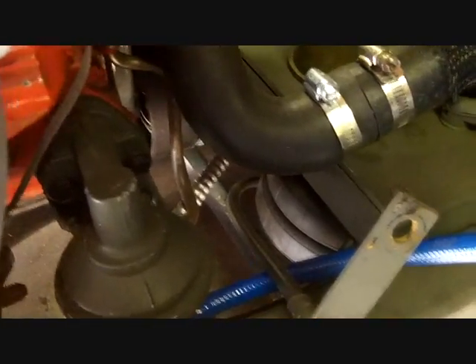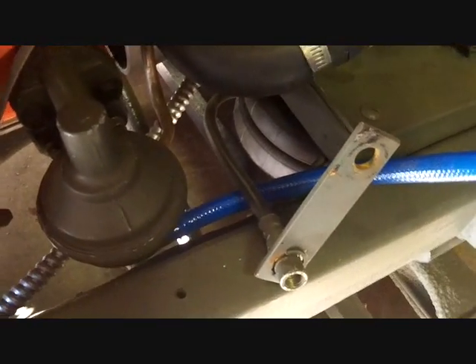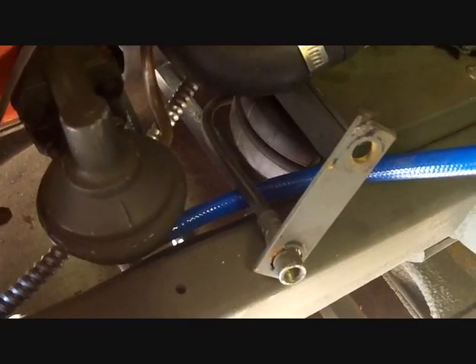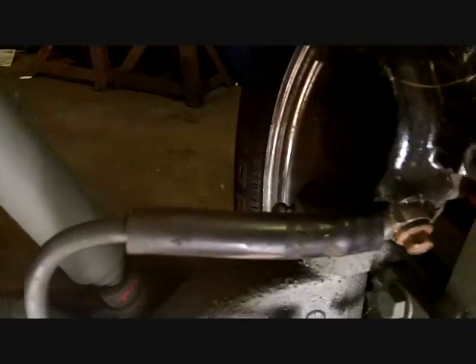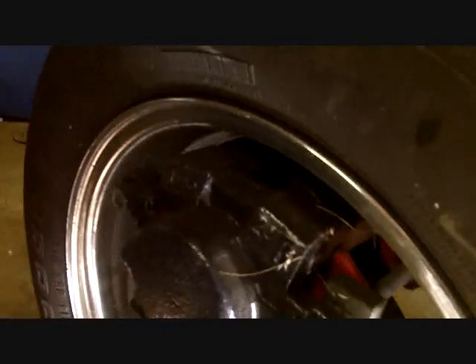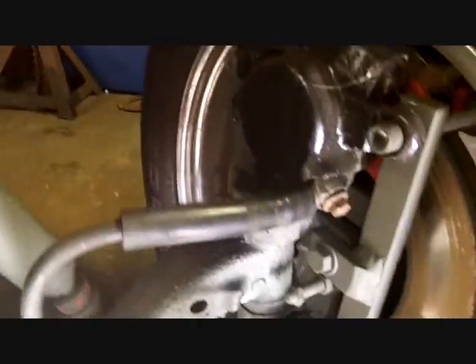This is actually the rear rubber hose from a Monte Carlo - it was a Nova. I had to adapt this thing to jump down and it bolts to the I-beam under there. I made a little bracket and then it splits out into two brake lines. One of them is right there in the middle of the I-beam and makes a curve, going to the Monte Carlo rubber brake lines to the metric Monte Carlo calipers on my homemade brackets, which are really nice.